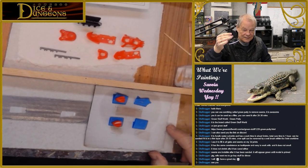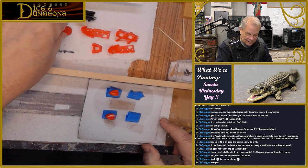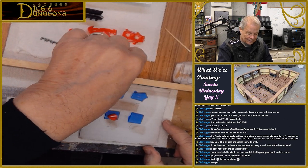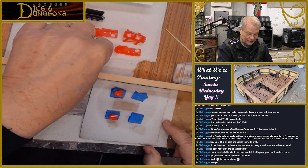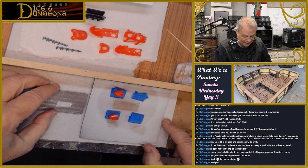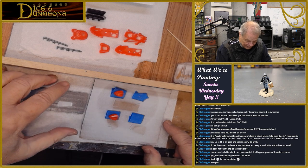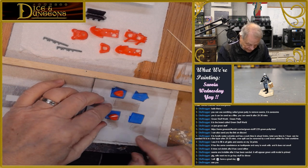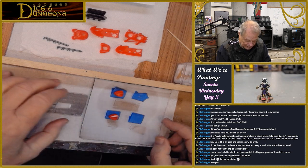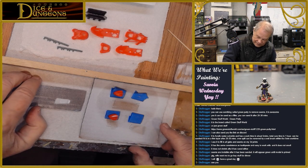These are the parts of the engine thing that now have more putty on them, liquid putty, waiting to be sanded off, because what I had in there before was very nice, but didn't fill it completely. And these are going to set for a bit. And there are two things I'm going to do.